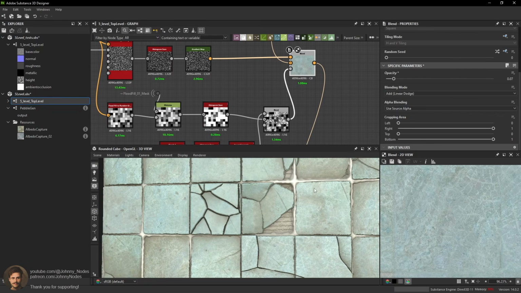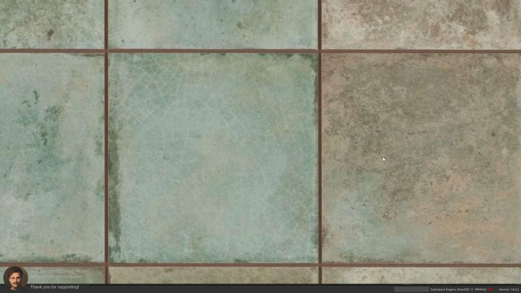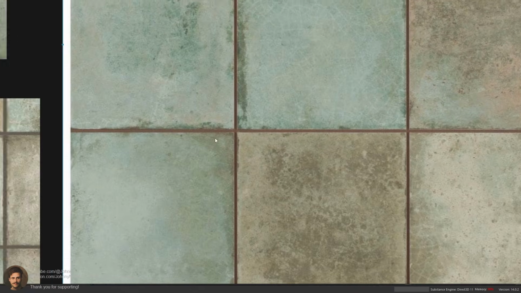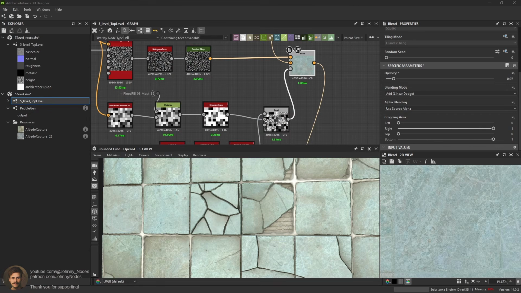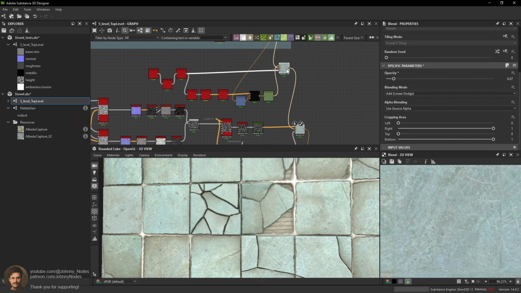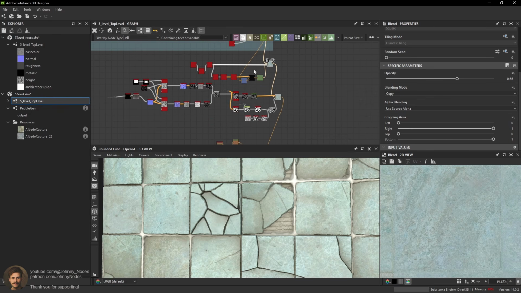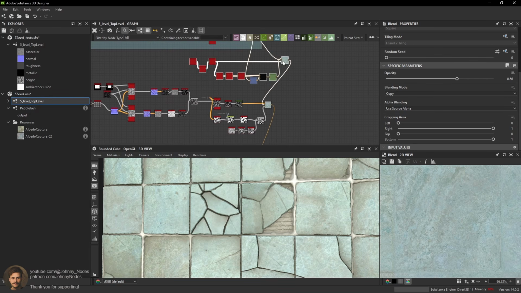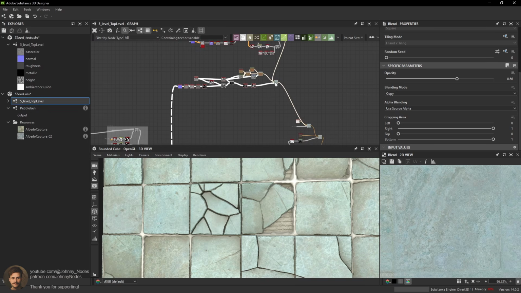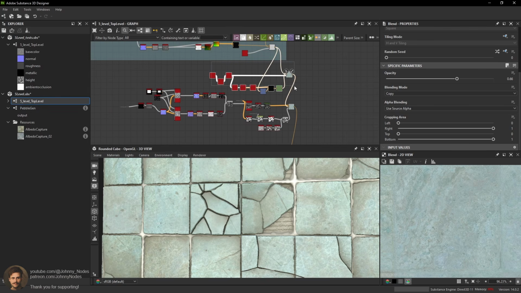I think the tiles themselves need a bit, I'm just noticing as we're getting closer to these, some more general grunge and breakup. It's nothing really specific. So before I lay on all of our finishers here, I actually think our grunge should happen after the cracks, probably. So we should rearrange the order those happen in. The grunge really should happen basically last.